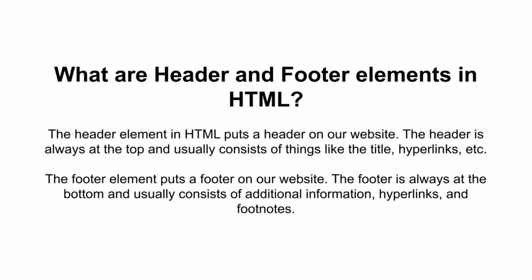The header element in HTML puts a header on our website. The header is always at the top and usually consists of things like the title, hyperlinks, etc. The footer element puts a footer on our website. The footer is always at the bottom and usually consists of additional information, hyperlinks, and footnotes.